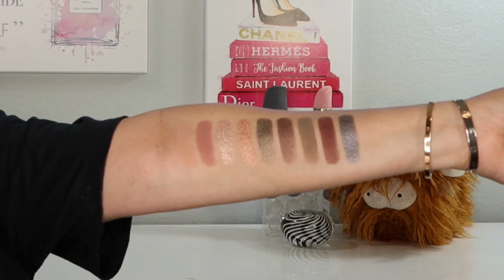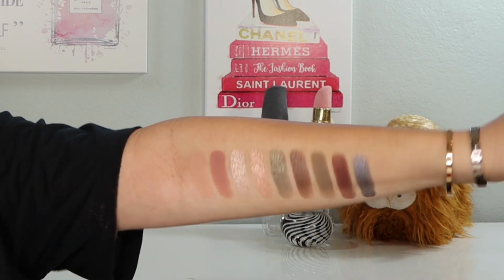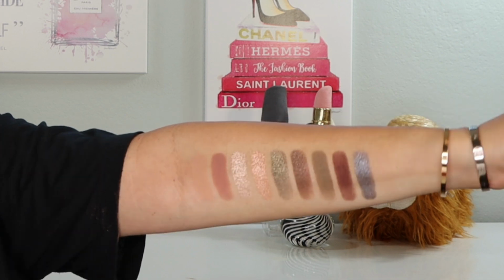But speaking of the 9-pan eyeshadow palette, let's take a look at it here swatched on my arm. Again, it's $49. Some beautiful, dusty, darker, gloomy in a good way shades, as you see, and lots of nice greens in the olive kind of centered way. Really, when I picked this up, I assumed this would be my kind of palette. It's colors without being too bright. A little bit drab, some might say, but definitely those olive greens. We even have a little bit of a gray blue in there. Everything tends towards the deeper, darker, cooler tones. I mean, there's some brighter, warmer shades in there, but you know what I'm saying. Definitely a deeper, darker, moodier palette.